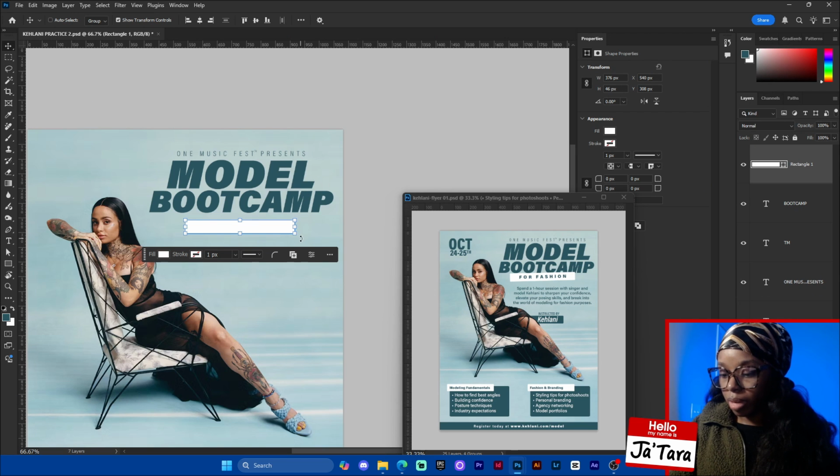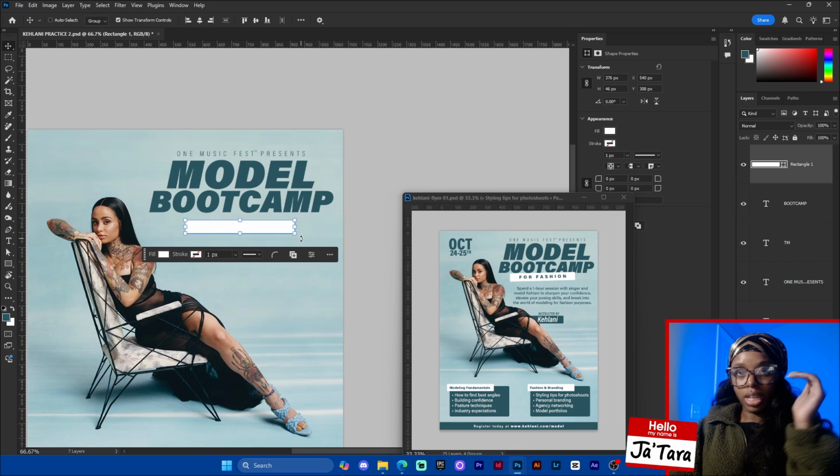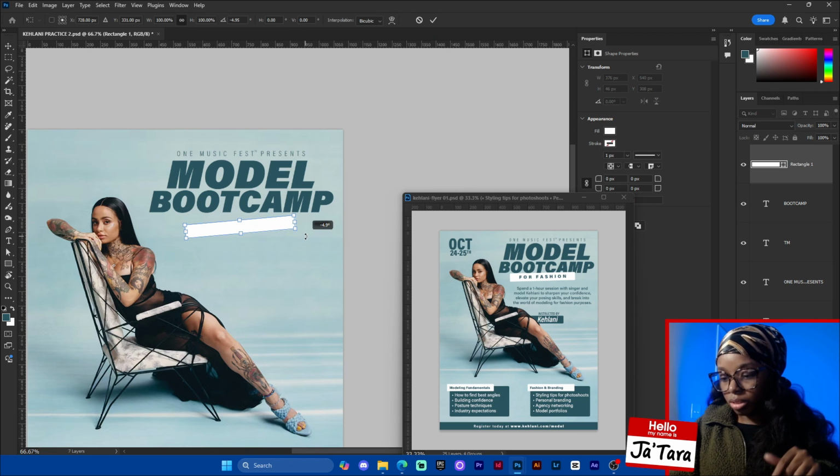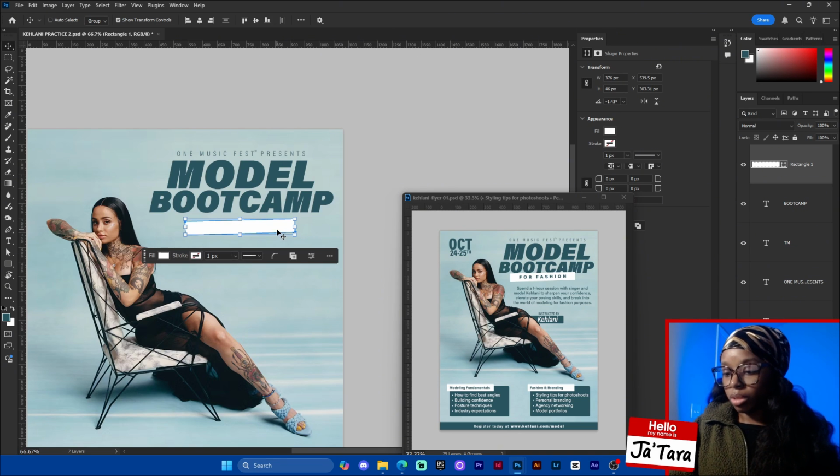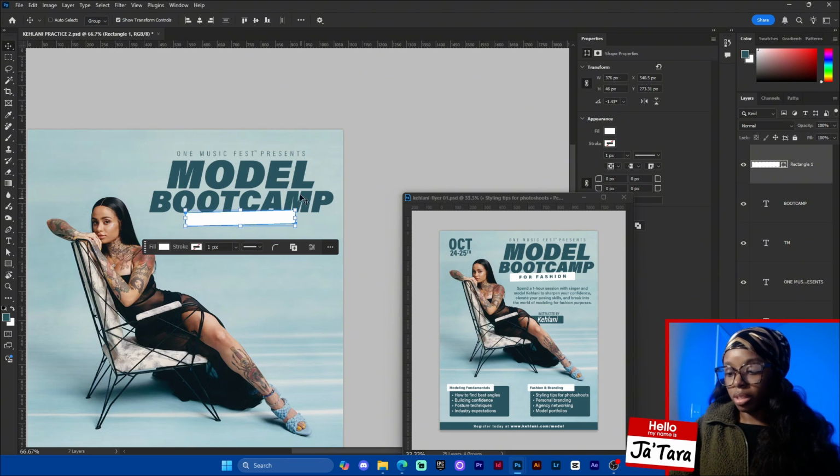And if you hover right here on the edges, you'll see this icon. It has 2 arrows with a curved line in between them. That's letting you know that it's ready to rotate the shape. So if I click and hold down my mouse and rotate it slightly, like so, you'll be able to drag it to rotate it just a little bit. Hit the check mark, and I can just bring this up here, and it'll allow you to overlap with this.